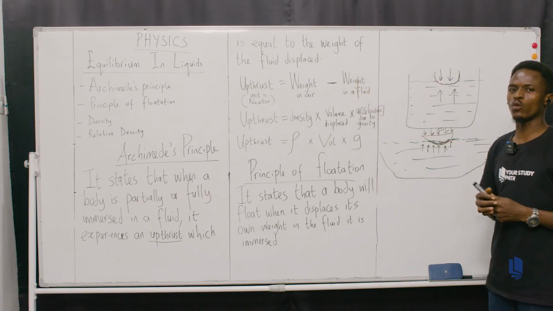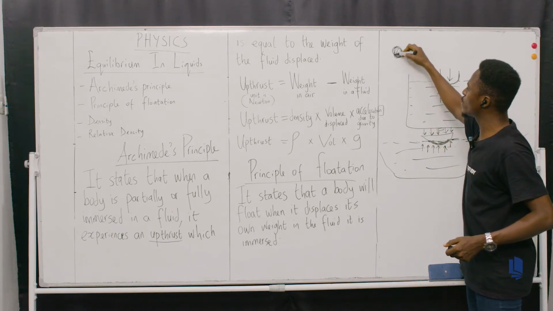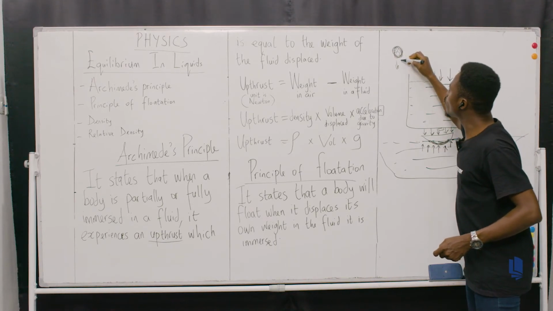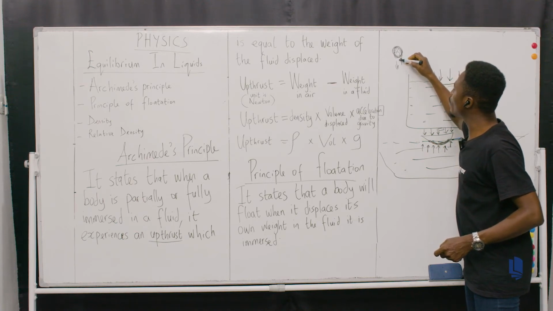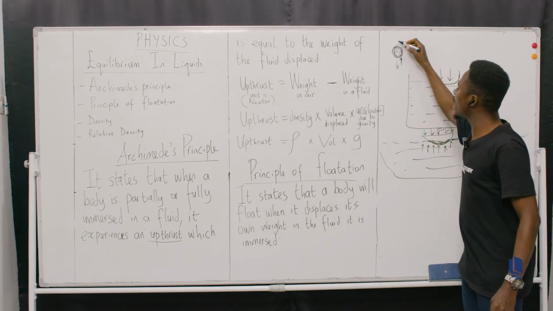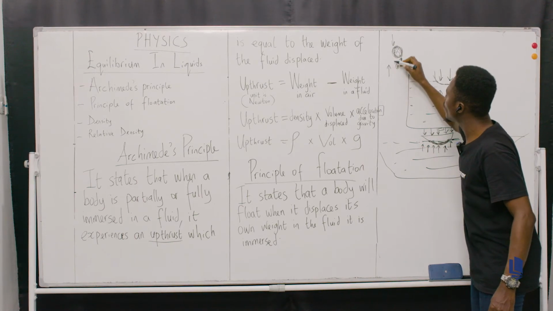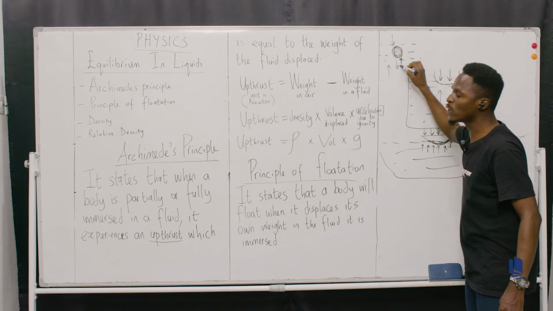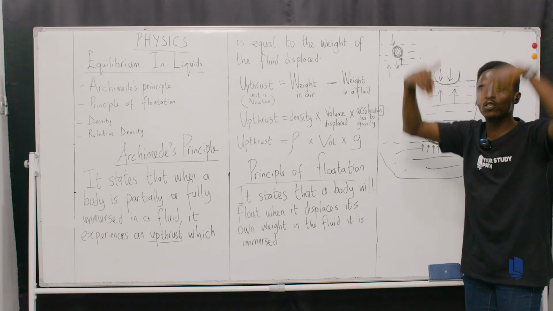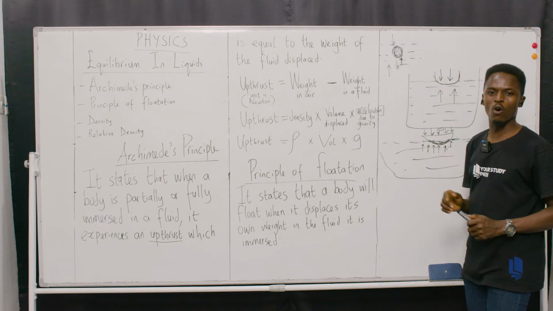But compare it with your stone. You drop a stone inside water, the mass being enclosed. What happens? It is going to sink. And the reason is this. You don't have a balance between the upward force. The mass is enclosed and you don't have a situation whereby the weight is being balanced by the upthrust force of the liquid. There's no balance between the weight of the stone and the upthrust force, which is meant to push it upward.